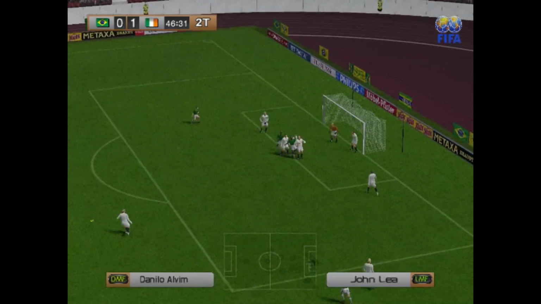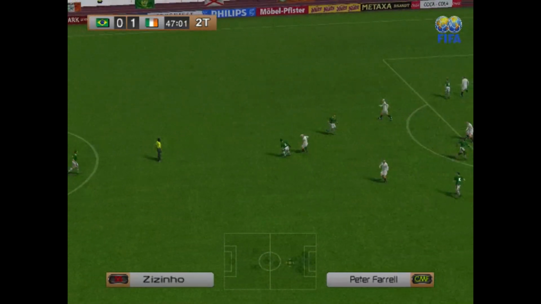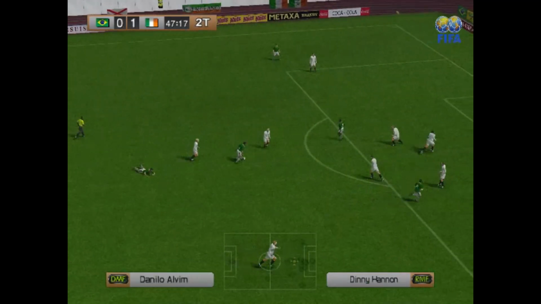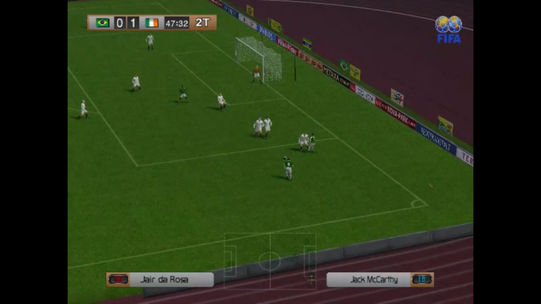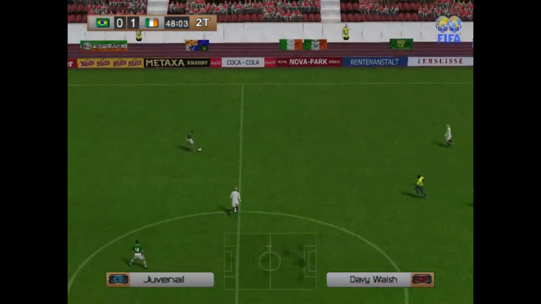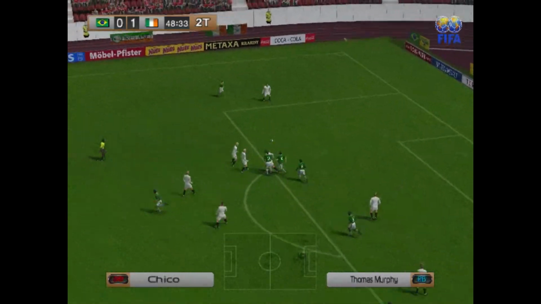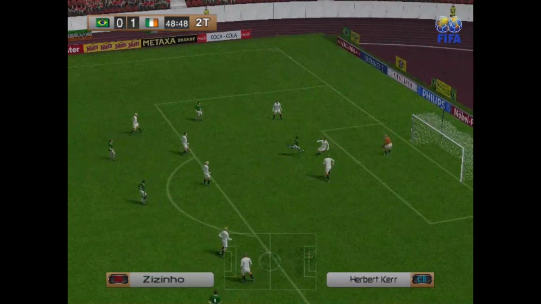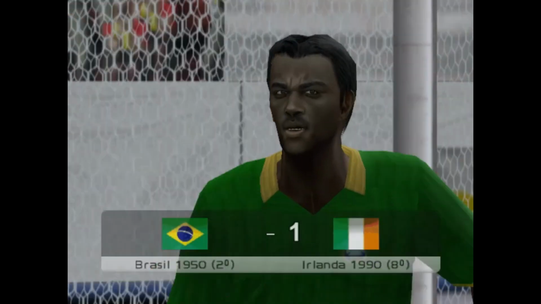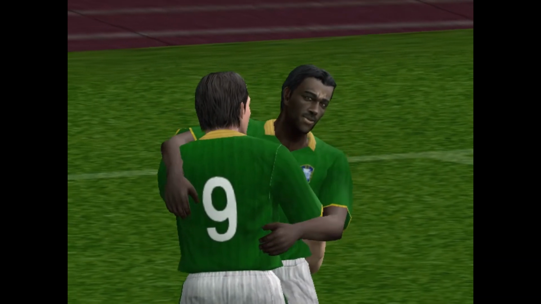Jair. Ireland clear. But back from Brazil. Danilo Alvini. Jair. There's the cross. Headed away. Brazil. Eli. Zizinho hasn't been able to get going. Zizinho, but the pressure, and it's 1-1! It's Zizinho!